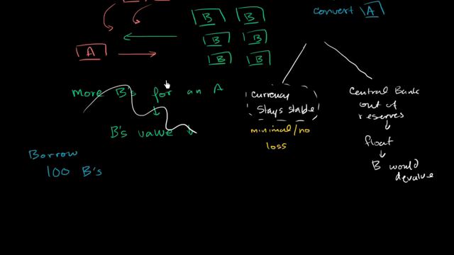And just to see how that could work, imagine that they borrow 100 B's. And while the currency is being actively intervened with by the central bank, they're trying to keep it from devaluing, the exchange rate is 1A for 1B. So they're able to convert on the open market. And the only reason why this is able to happen at this exchange rate is because B's central bank is actively selling A's. They're able to convert to 100 A's.